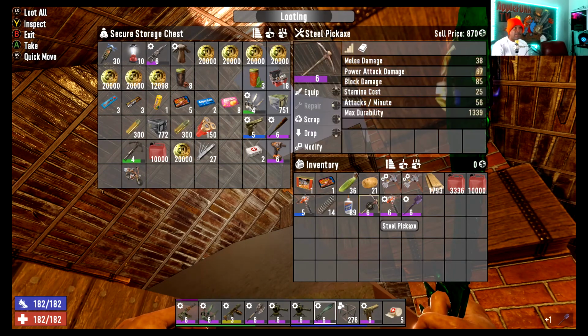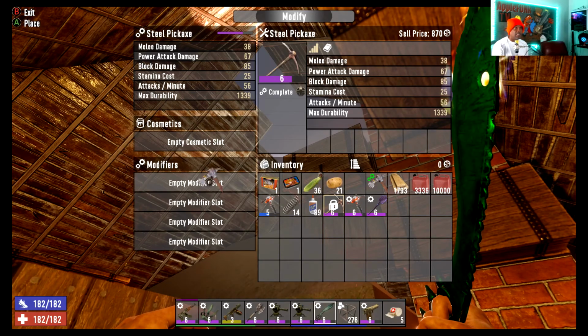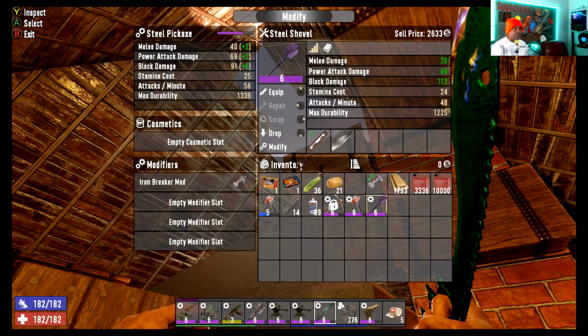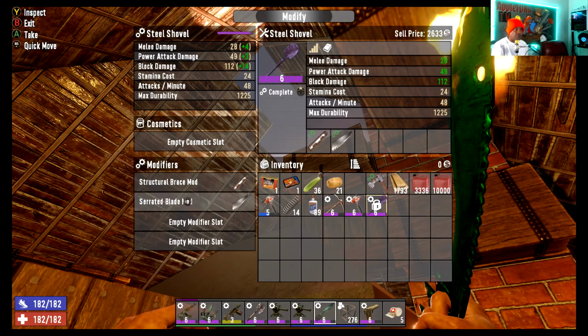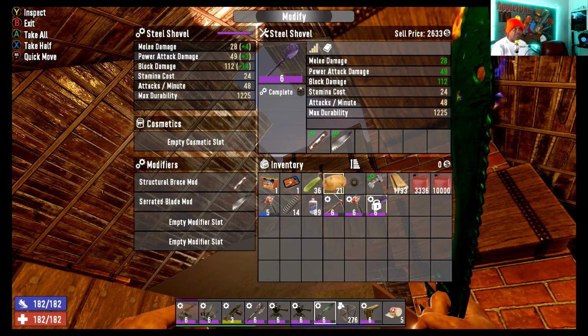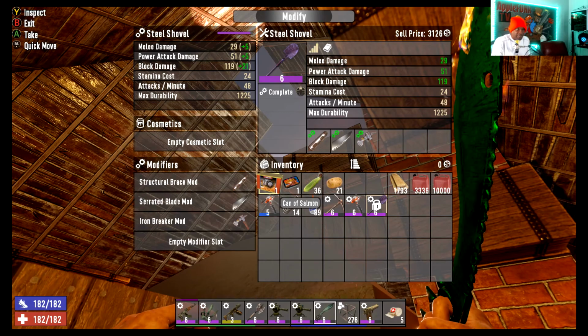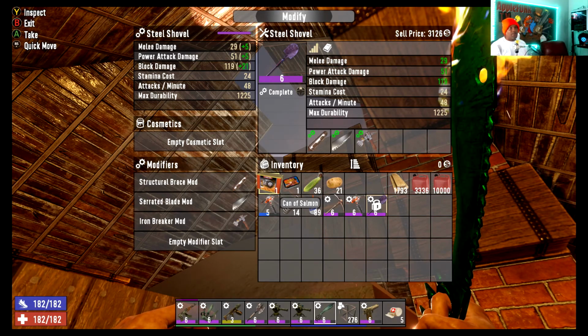And we can do this. We'll modify it. Let's throw away that on there. And then let's do this one. And we'll modify it. And yeah, we already have a structural brace mod on this one. It's a serrated blade, but we could put this on there too. I mean, it doesn't really matter, but it does help if we had the iron. Who knows?